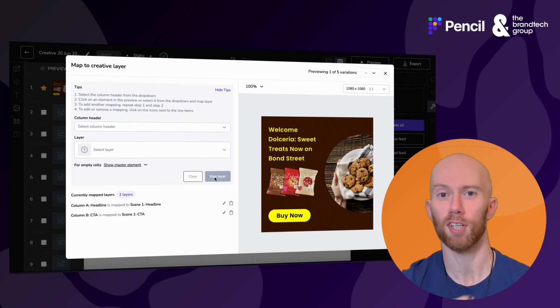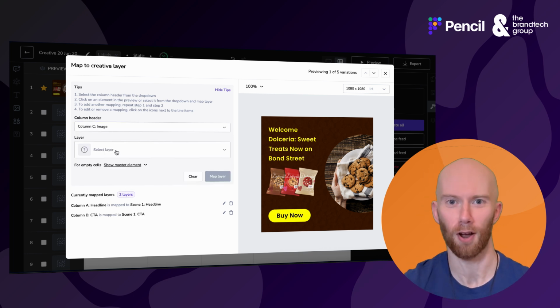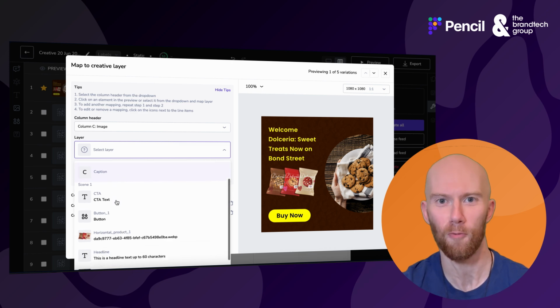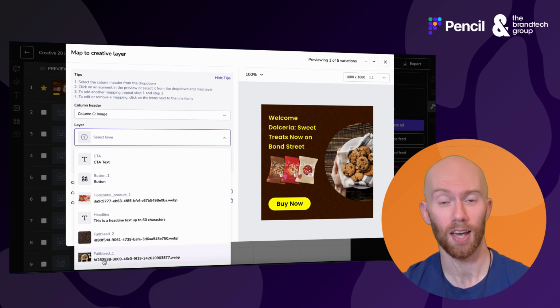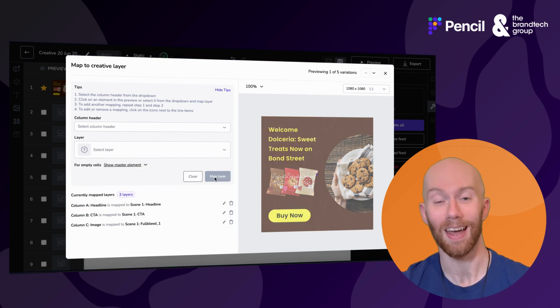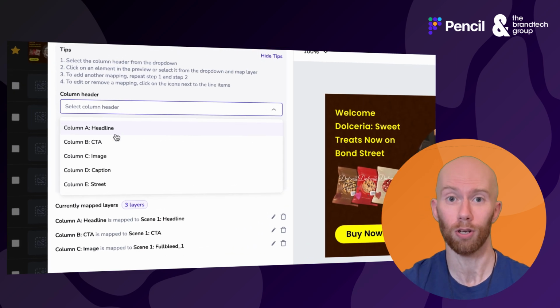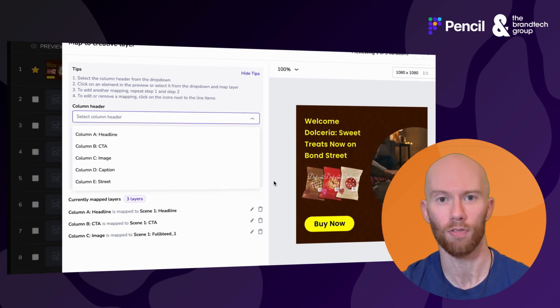All we're doing, just like when we were kids at nursery, is pointing to the triangle and putting it in the triangle hole. And this is especially helpful when you have a template that maybe has more than one image and you want to make sure that it identifies and replaces the correct one. As you can see here, these last two columns, caption and street, I'm not mapping to anything as they won't actually be physically on the template.